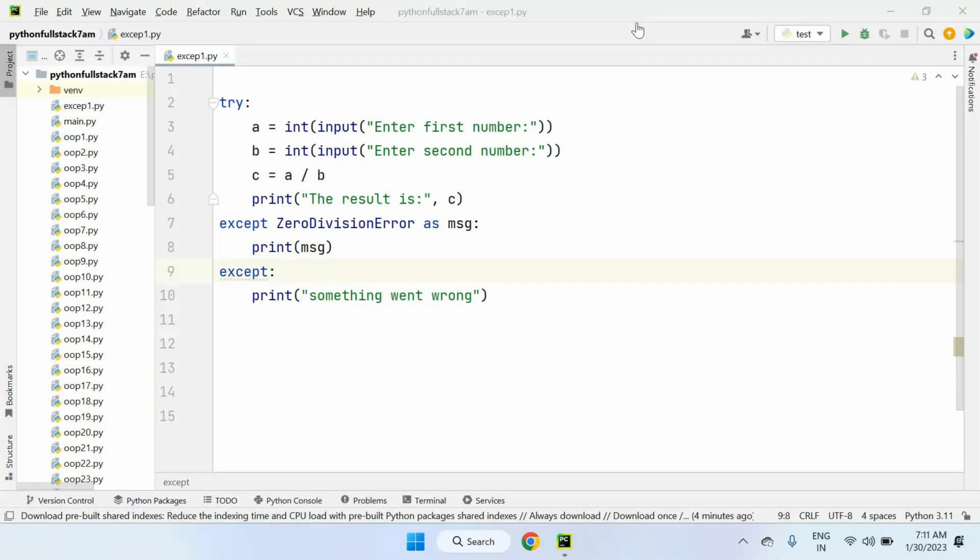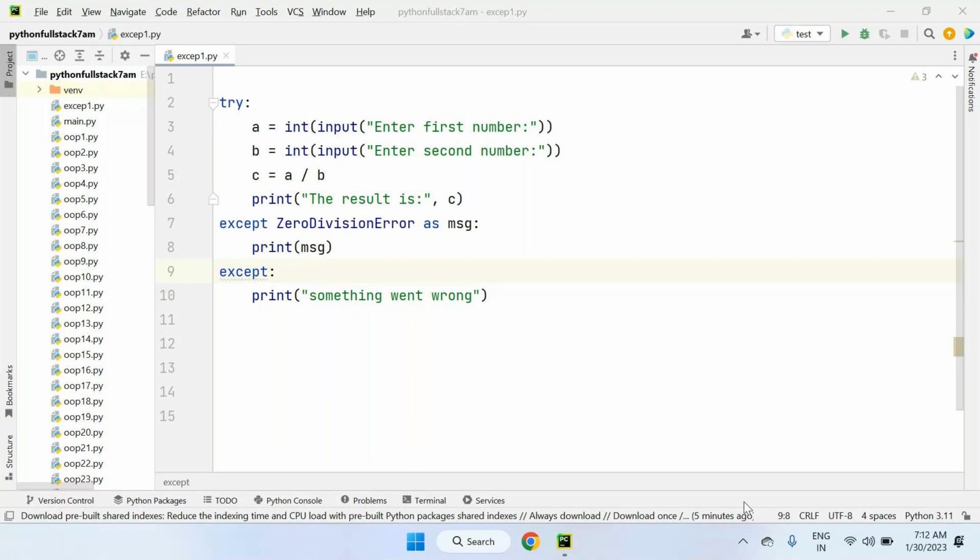Now today we continue. Can I ask one question, sir? Yes. The default except block, it should come after the exception block. If first we give the try block, then we give a zero division error, then we give exception, and then after that we give the default exception. My question is, we know that Exception is the super class of all the exceptions, so why will it come after that default exception?